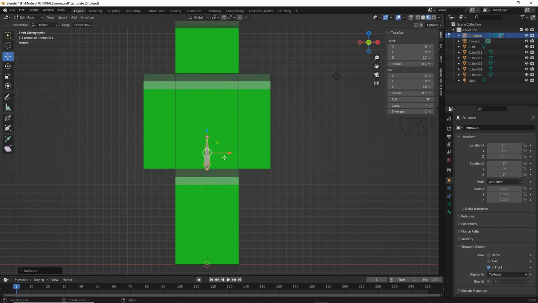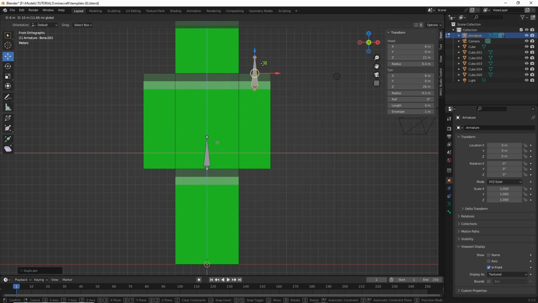Escape to reset, and then what we want to do with this, for this is the arm, we want to move this into position at approximately the shoulder of the character. So that's about there.